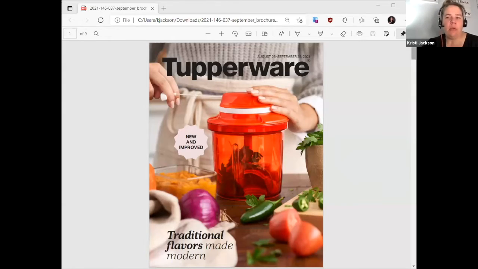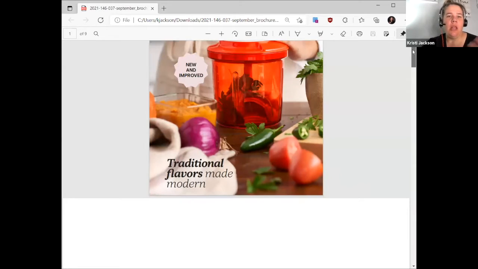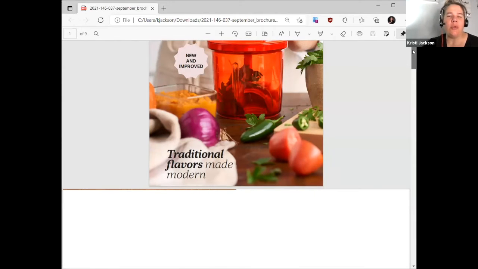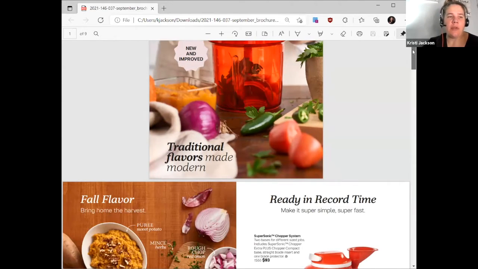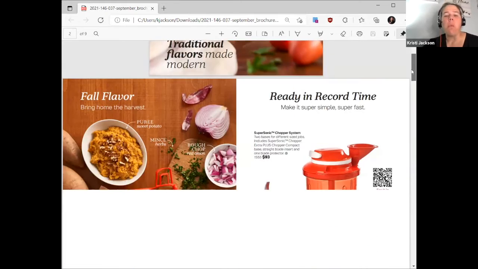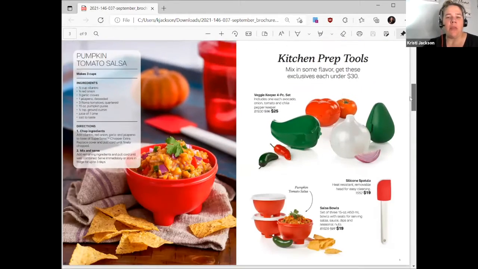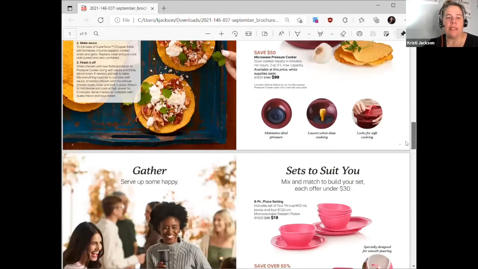Let me stop sharing, then I'm going to reshare that screen so you could see what it looks like. So this is what they'll come to. Okay, so it doesn't come to a page for them to order. So you don't have to worry if people share it and it gets out there, it's going to go to somebody else or whatever. But they could look through the actual brochure like this digitally.